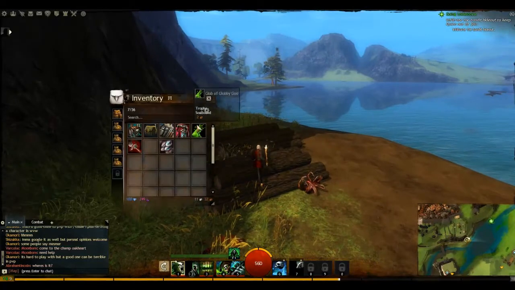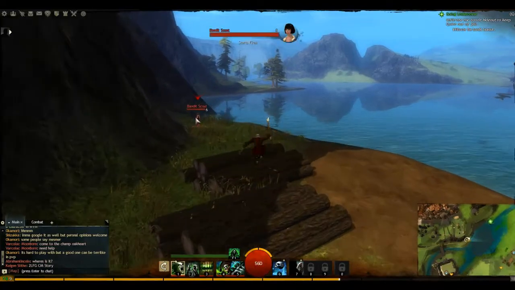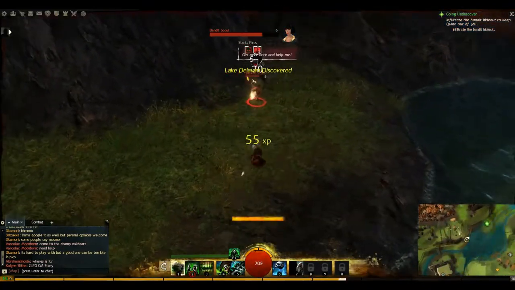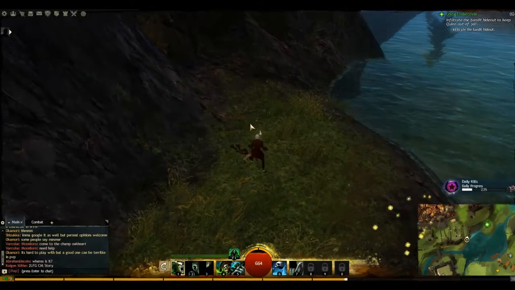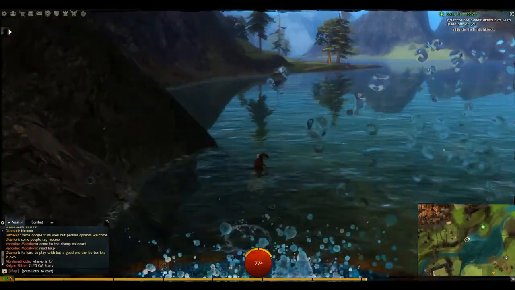Got a bag of pinched goods. Let's deposit that. Just take out this bandit. Get over here and help me. Nice, we discovered a new area, giving us 55 experience. And we're moving on in our daily kill progress and daily kill variety.